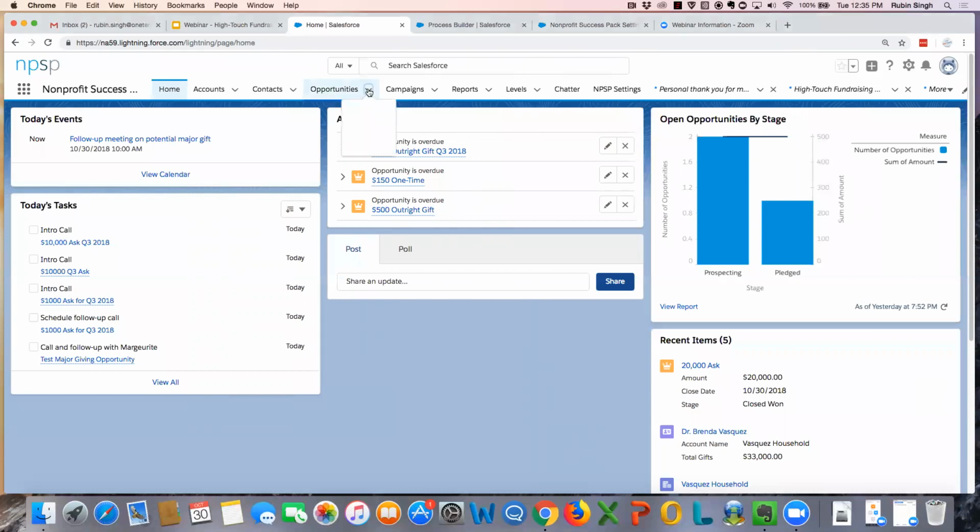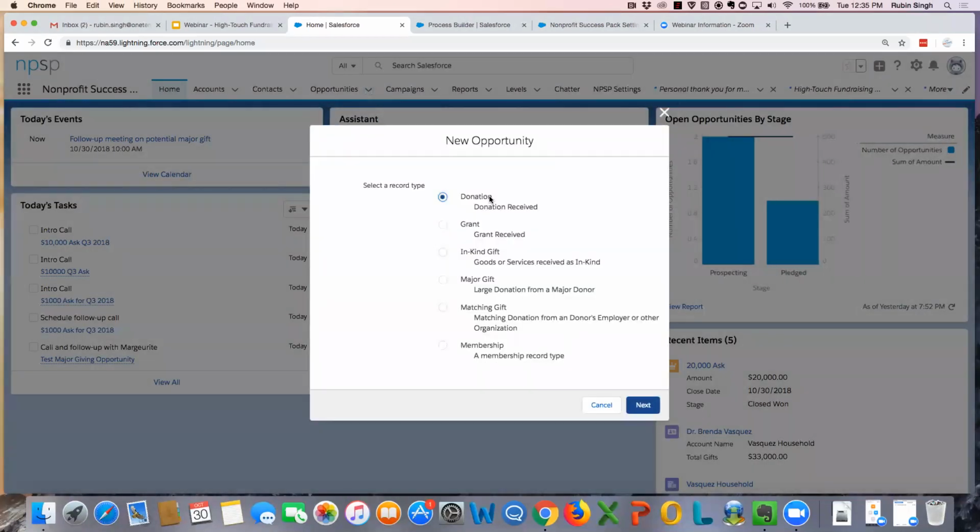So just like you have opportunities here and it says new opportunity, we usually create a custom option here for planned giving, because you're going to want to track lots of different things: information about the will, whether it's real estate or whatever, the properties of the planned gift. You want to track a separate custom field or custom form for that. You also typically have custom security around that. Some planned gifts tend to be very sensitive, so you want to have your own configuration around that for security.